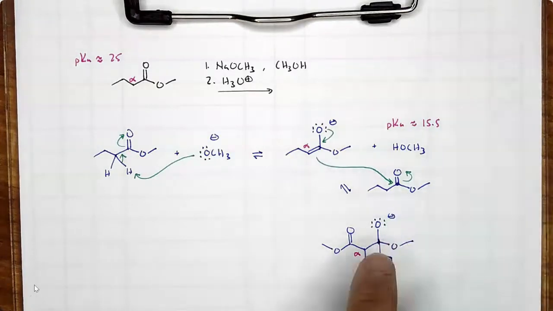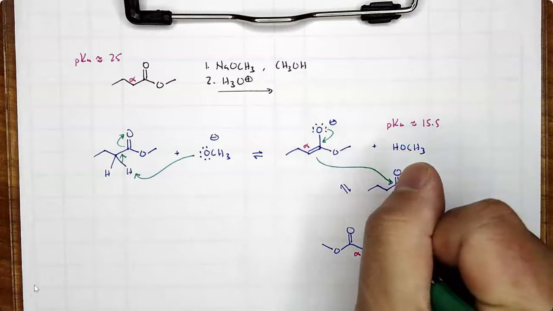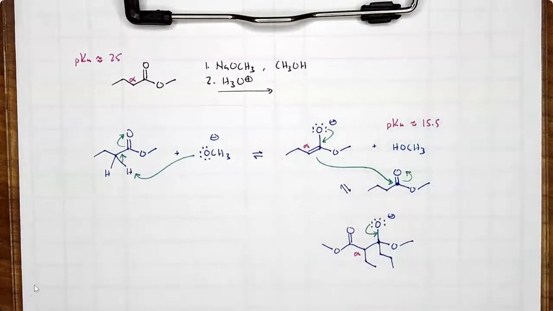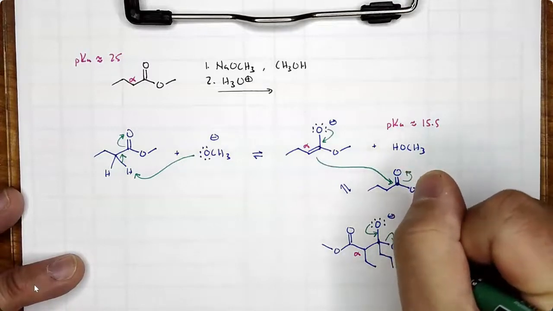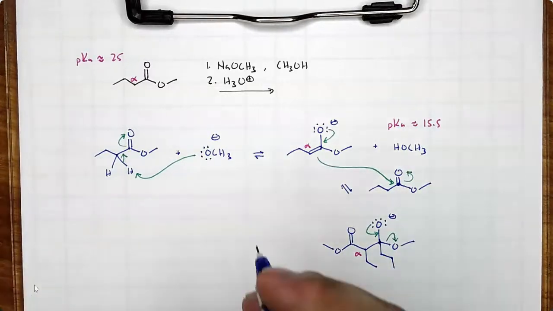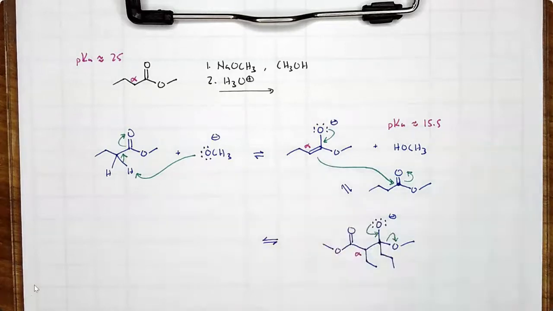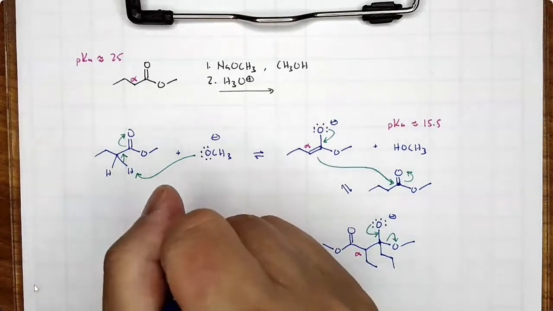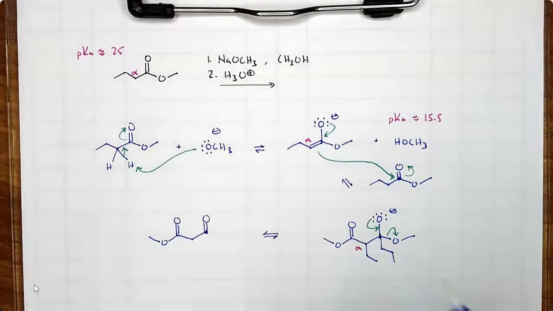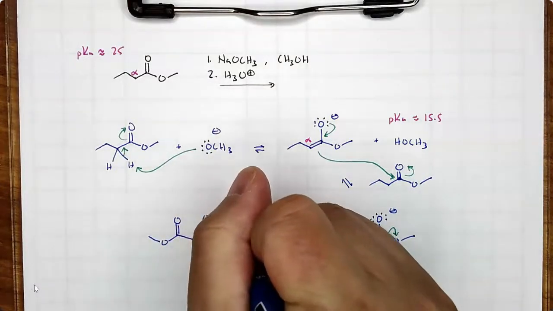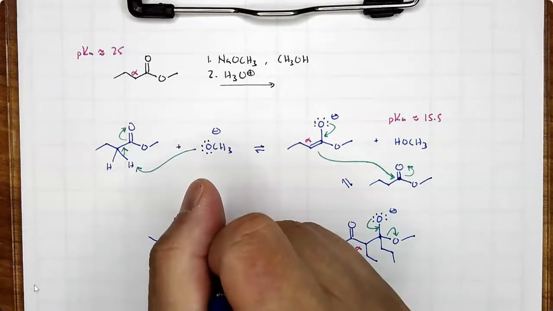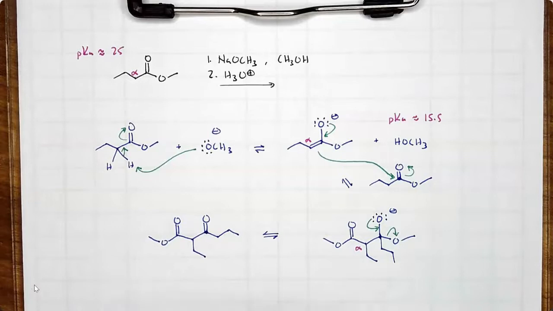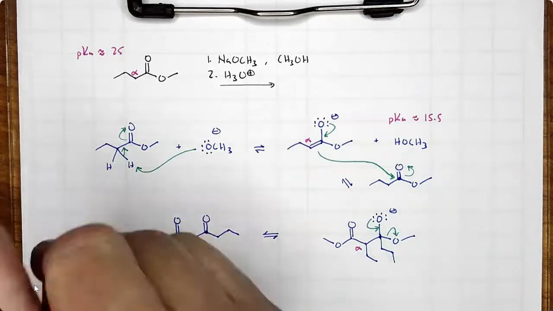Okay, now instead of protonating like we do with an aldol, right, the aldol has aldehydes and ketones which don't have a leaving group. This one does have a leaving group. So look what happens. We form the carbonyl again. We still have the dot. We still have these 3 carbons, and I'll draw them here now. 1, 2, 3. We still have this alpha carbon that has these 2 carbons. And we created a leaving group.